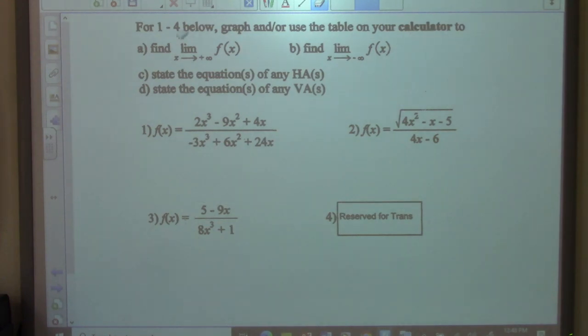So right now, this number 1 here, what do we see about the powers on top and then bottom? The highest power is what? The same, right? So what this means, when you see they're the same, we have Betsy. And Betsy means when bottom and top are equal, use coefficients. So what we have is our horizontal asymptote is going to be the ratio. We're going to have 2 over negative 3. So it's going to be y equals negative 2/3. Okay? So that's pretty easy. Where did you get the 2 from? We get it from here. That's our 2. There's our negative 3.